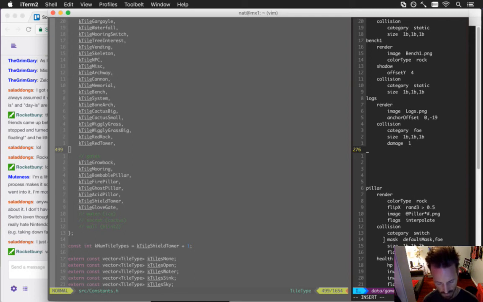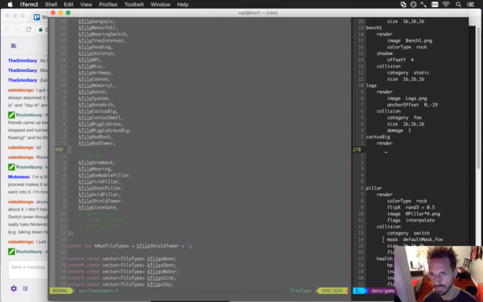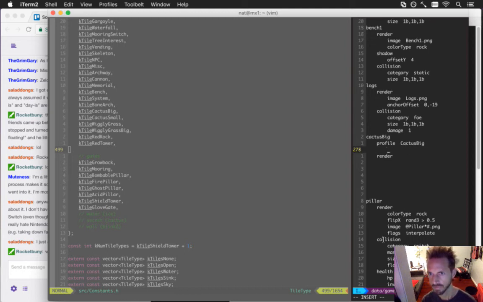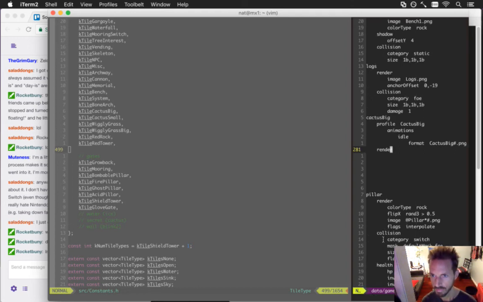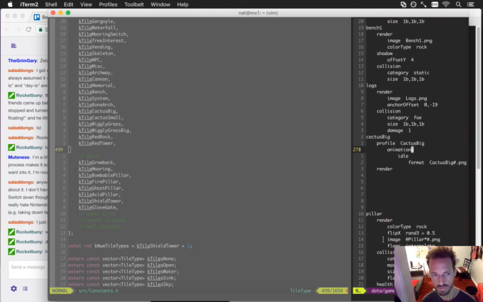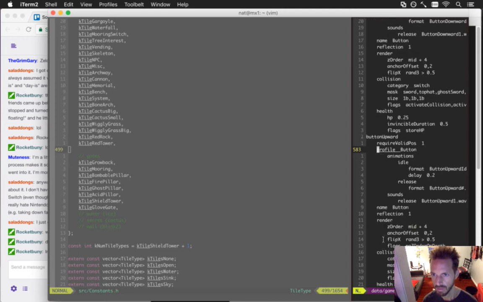All right. Well, first thing we'll do the cactus big. Let's give it an inline profile. I think that's how you do a profile. Inline. Oh no, here's some. Yeah, animations, idle, delay. Yeah, I did all that right. Sounds. Why did I ever doubt?